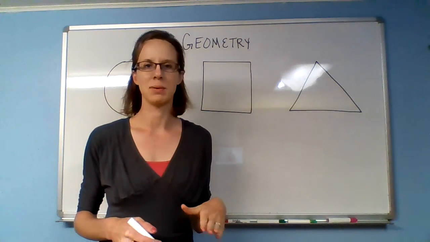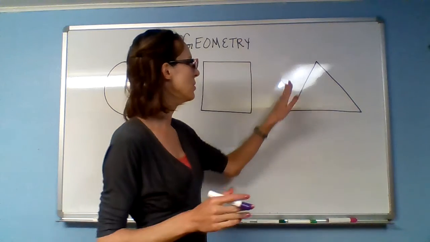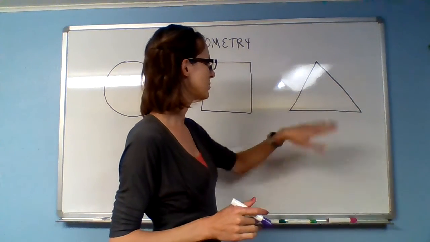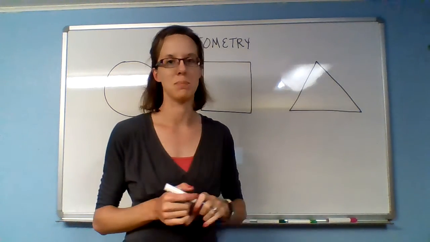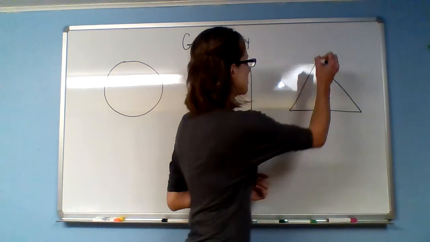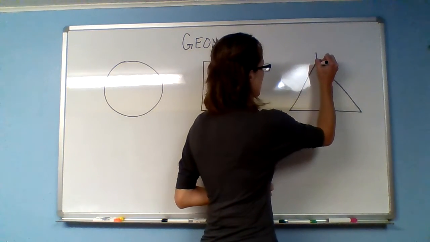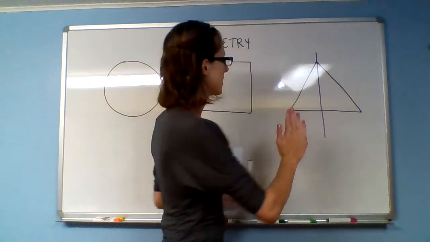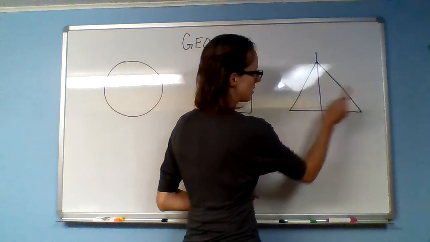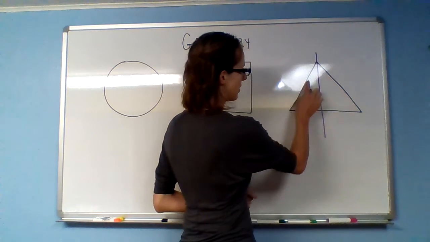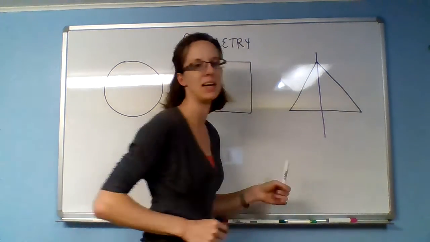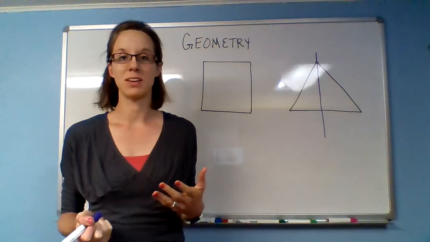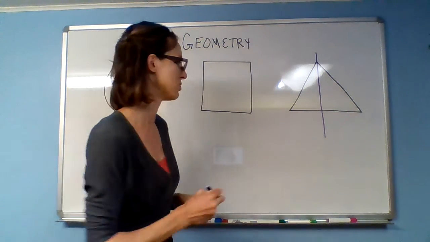It doesn't look perfectly equilateral, but that's what I was trying to draw. So we can imagine that all the sides are equal length and all the angles are equal measure. I can draw a line of symmetry down the middle of this triangle like this. And if I think about folding it on that line, this corner would land on this corner, this edge would land perfectly on this edge. So I know an equilateral triangle has at least one line of symmetry.